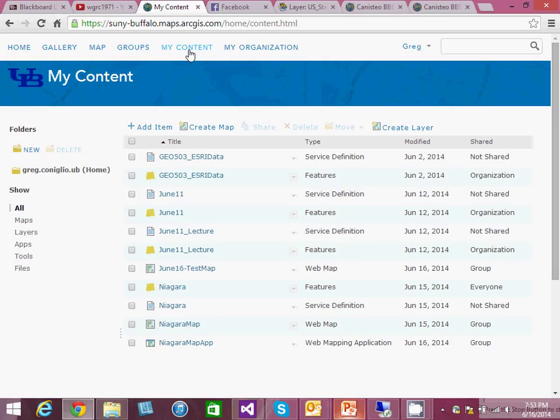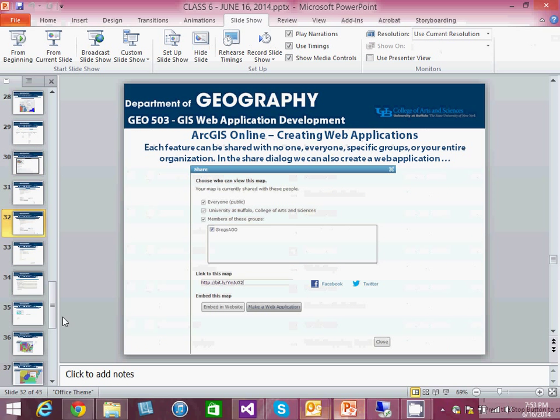You would see tiled images if we had a tiled image service, which we don't. We'll talk more about that later. I created a web map. That's actually sort of like the MXD too. It's a little bit different. Service definition, features, web map, and then finally web mapping application. You don't necessarily have to make an application. You could just share your web map like we have. So that's an introduction to ArcGIS Online.